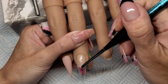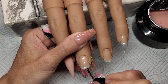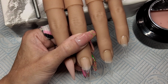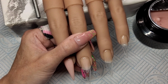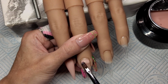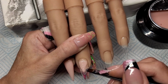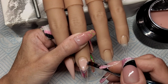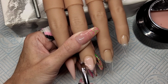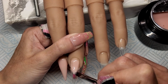So that pointer finger's done now. This middle finger, I'm doing a nail bed, but I'm doing a pointed one. So this is a wet layer, and I'm using a little brush just to mark out where I want that pointed nail bed to be. And then I'm going to go back in with my normal brush and just tuck it in, push it into that cuticle area. And then again, I'm just going to walk it down that nail and just shape it, swipe it up the sides. And I can use that slip layer underneath just to guide me where I need that product to be. And then I'll stick that in the lamp again, 30 seconds, half a cure.